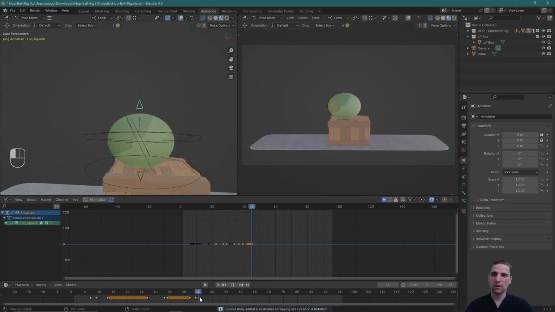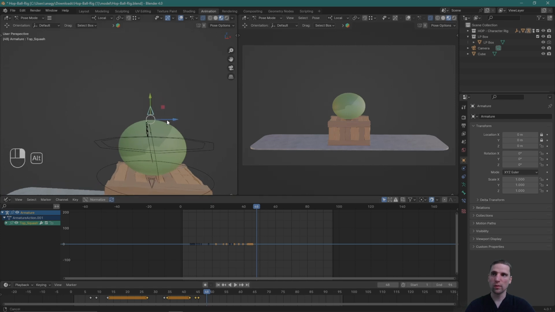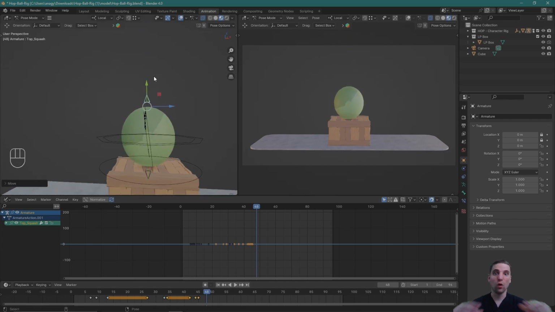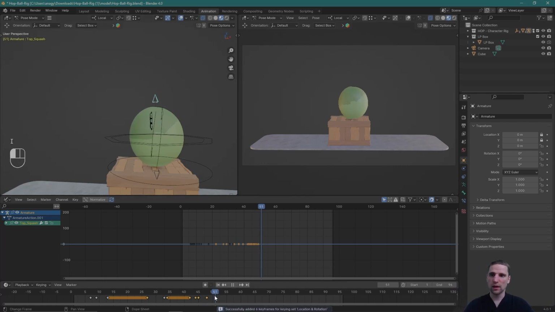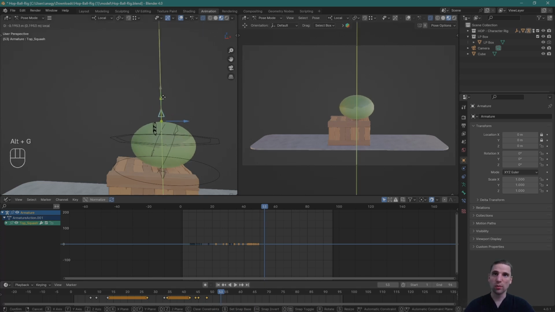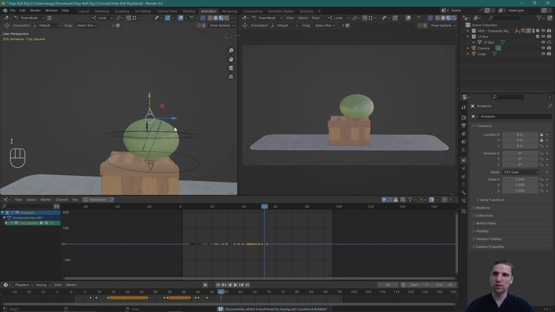And maybe 3-4 frames later, Alt G, I'm even going to pull it up as it kind of overshoots that volume, and then it's going to settle, insert a key, and then maybe even 53, it's already getting ready to jump off the next side, insert a key.